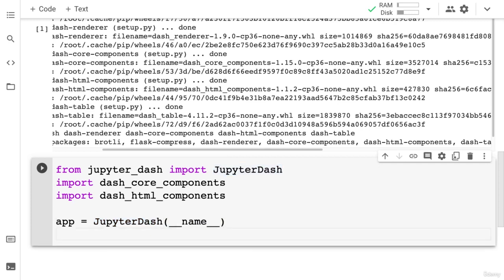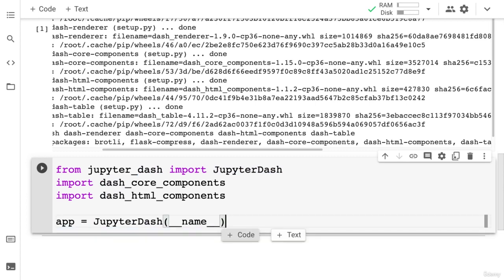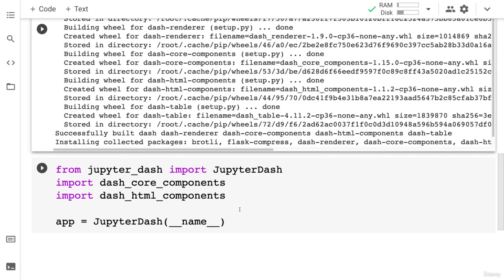Now, if you're not using Google Colab or Jupyter Dash, if you're just using regular Dash, then you would just call app equals dash.Dash(__name__). So instead of using Jupyter Dash, you would grab the Dash module and you'd use the Dash class instead of Jupyter Dash. They both achieve the same thing, just slightly different ways of calling that. So do take note of that. For the purposes of a beginner and following along with this course, I definitely recommend using Google Colab because you can easily follow along.